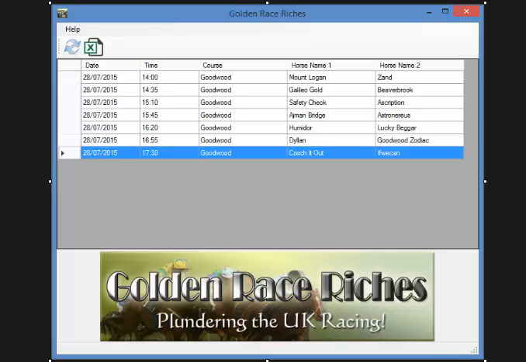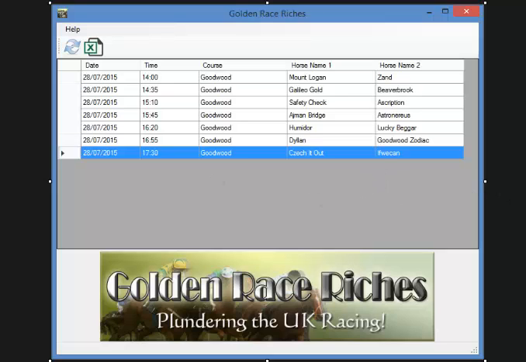This software is very simple, so don't try and overthink it. And the method is very simple but very effective. At 10 a.m. UK time, the software is loaded up with the selections for the day, and we only pick one race meeting to have a go at. And this is what you see in front of you now. This is from yesterday as I do this video.